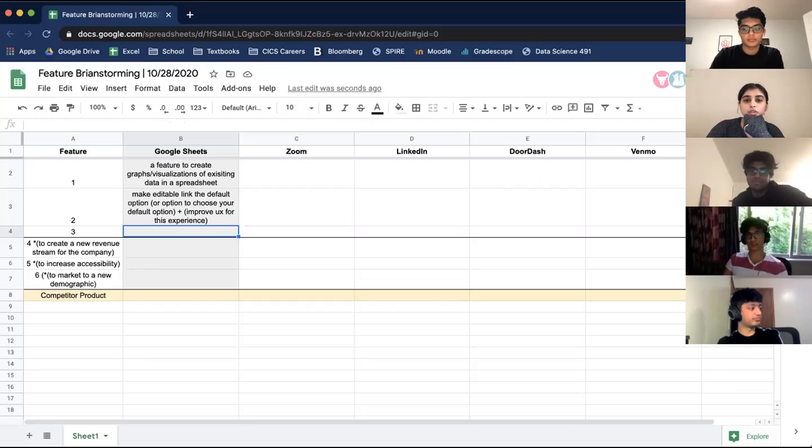So you think it's overcomplicating the process of getting a shared link? Exactly. All right, so moving on from sharing, because we got a lot for that. What else can we improve?